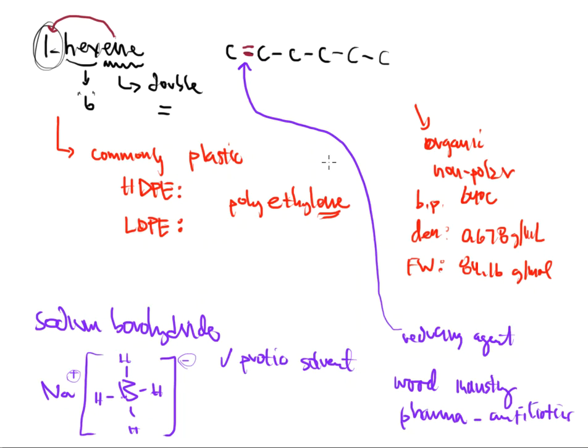So two structures here. One hexene and sodium borohydride. But that's not the only two. Remember, I told you that this reaction you probably need to wait off on until you complete other labs before you get to this one. And that's because there's a lot of things that are going on. All right, so with that said, we need to talk about our next reagent. So 1-hexene, sodium borohydride, and the next one is going to be iodine. So iodine from the periodic chart, of course, is the I element. But this iodine is going to be in a solvent, and that solvent is THF.